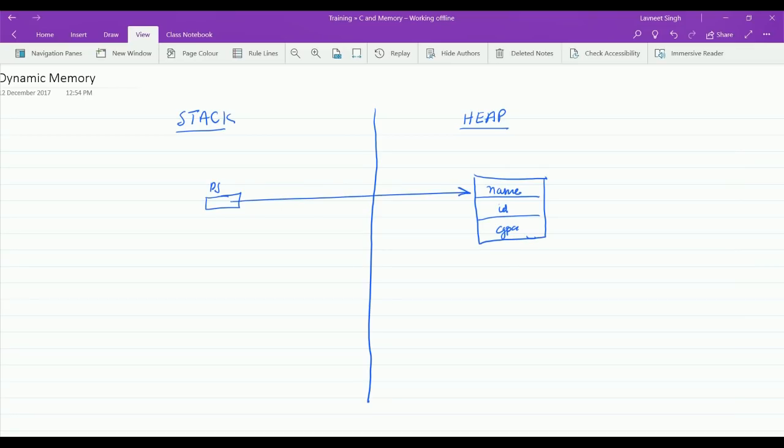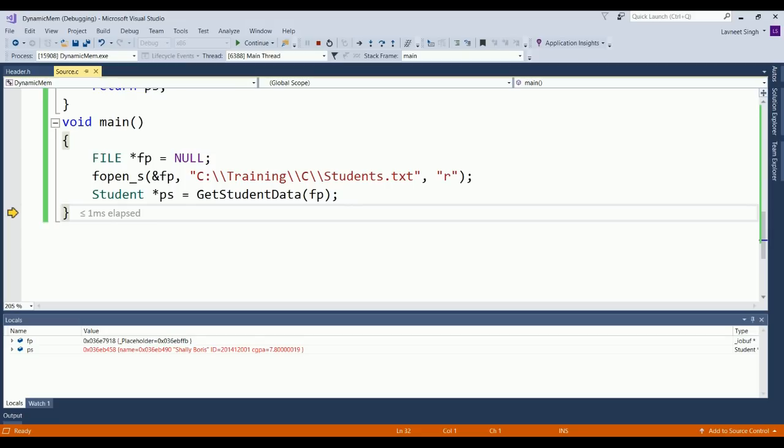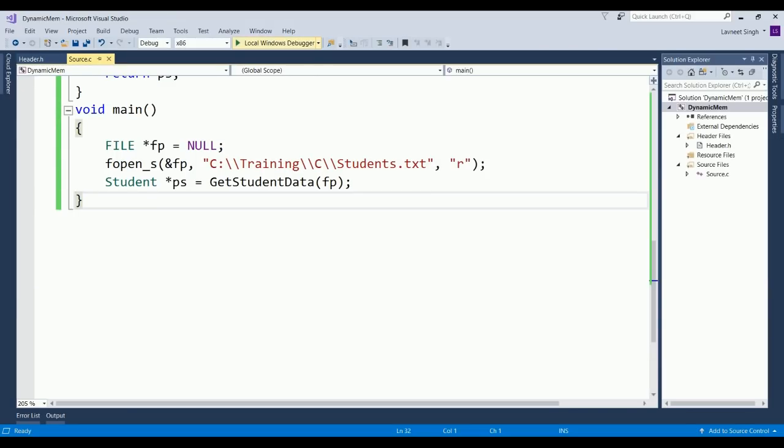So this is the state of our memory. We have reached the end of this code. Now because this is the end of the program, we need to put it in a loop. So let's do that. This is going fine till now.